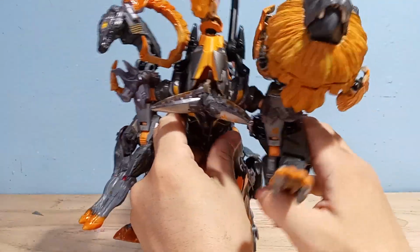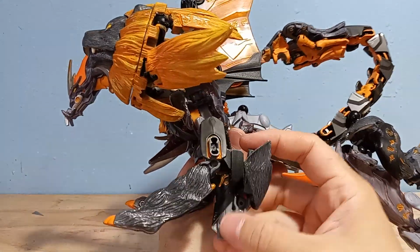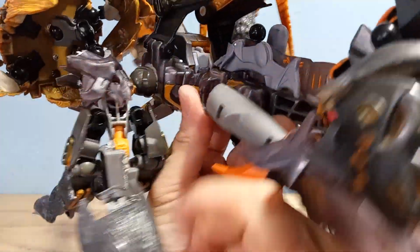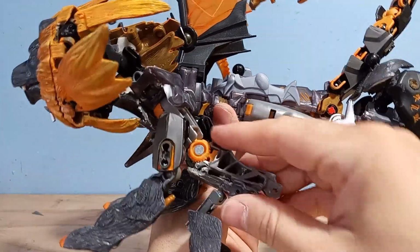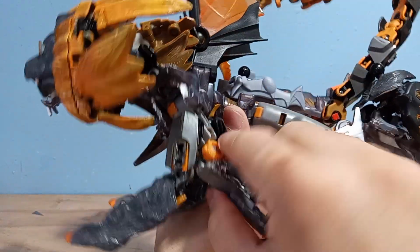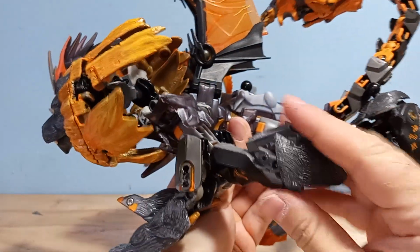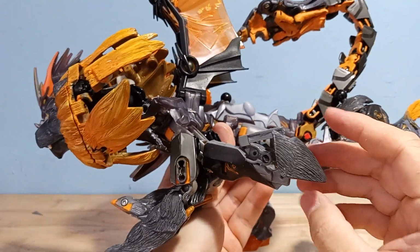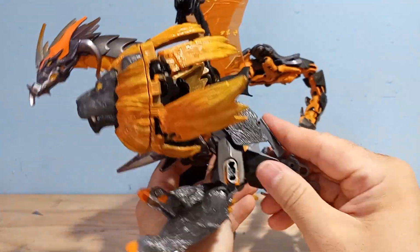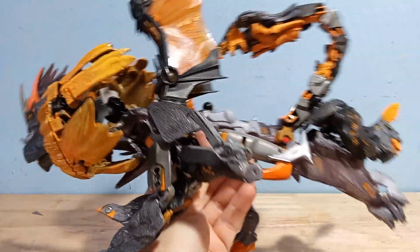His forelegs are on these Lego joints, so we'll get those in place. And then it's kind of the same thing as the goat. We'll bend his, but his elbow doesn't need to bend backwards. We can just bend his elbow the correct direction. Actually, nope, I was wrong. His elbow does bend backwards, just like the other one. And this is going to become basically his back section, which is just this random flap right here.